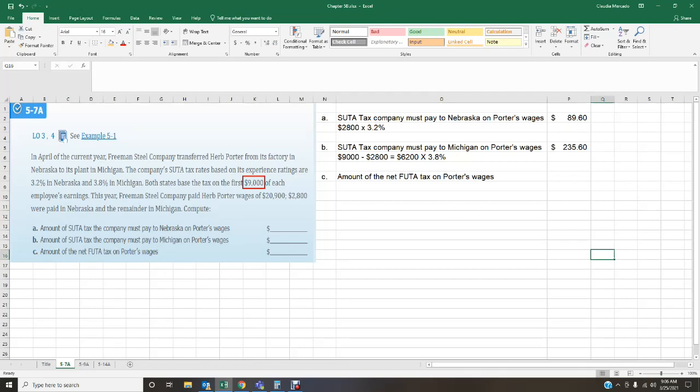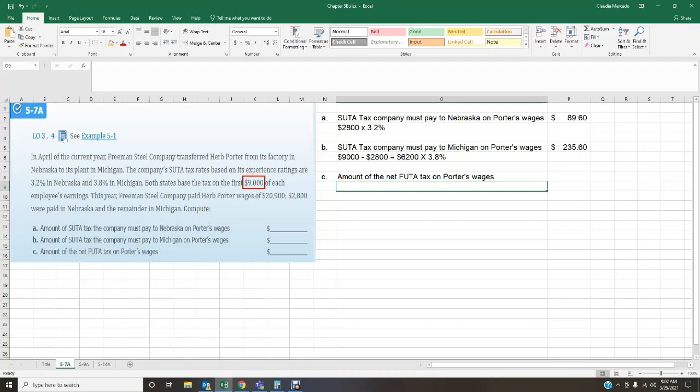Now they're asking you for the FUTA tax. Now FUTA is on the first $7,000 of earnings, okay? So this is stated in your book. FUTA tax has a cap of $7,000. The first $7,000 of earnings for each employee is taxable for FUTA tax purposes. And remember, FUTA is the federal unemployment tax, and that is basically to administer the federal program. Okay, this is not the one that is used to pay out actual benefits. The one that is used to actually pay out unemployment benefits is the state unemployment tax. Okay, that is why it's much higher.